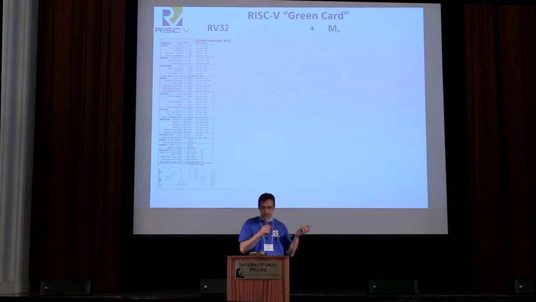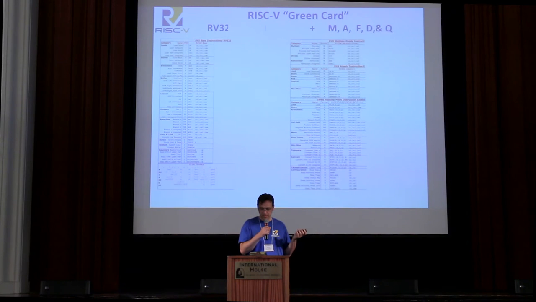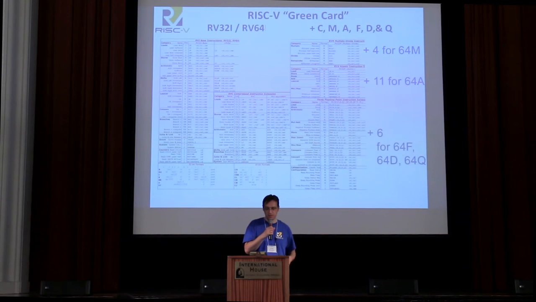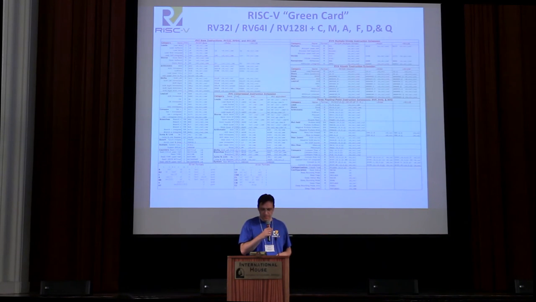Then you can add to that 8 instructions to multiply and divide, and 11 more if you want to add the atomic extensions. The floating point, single, double, and quad precision, is another bunch of instructions there. The compressed adds about 31. This might be slightly out of date with the current compressed set. And then for the wider ones, going to 64-bit, 128-bit, you just have a few more instructions to handle the new data types. But basically, that's it. So that's actually 3 different instruction sets, 32-bit, 64-bit, 128-bit, with all the standard extensions on one sheet of paper. I think Mark Hill came up with the phrase that it's a RISC because the manual doesn't need a staple.